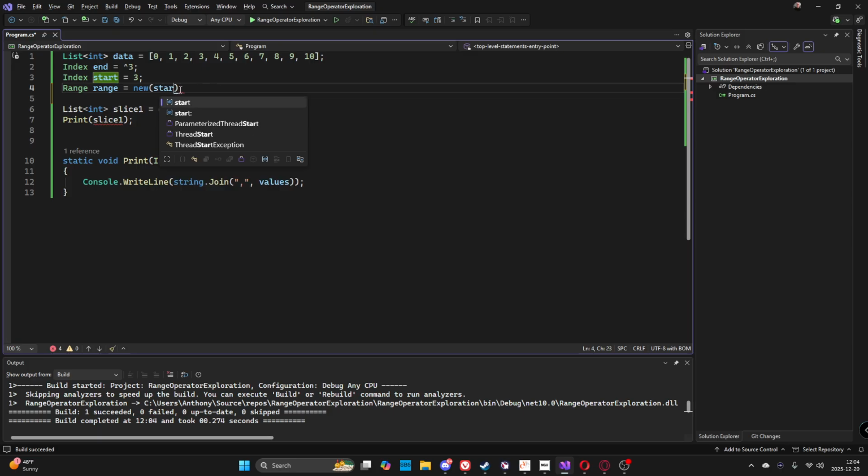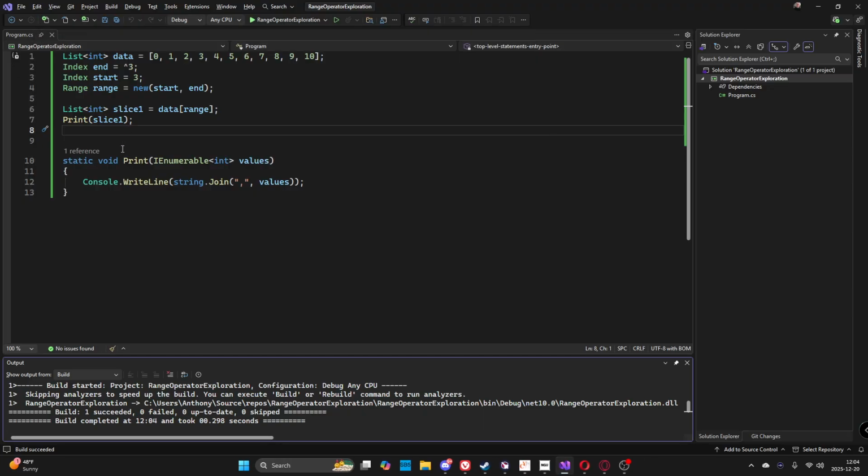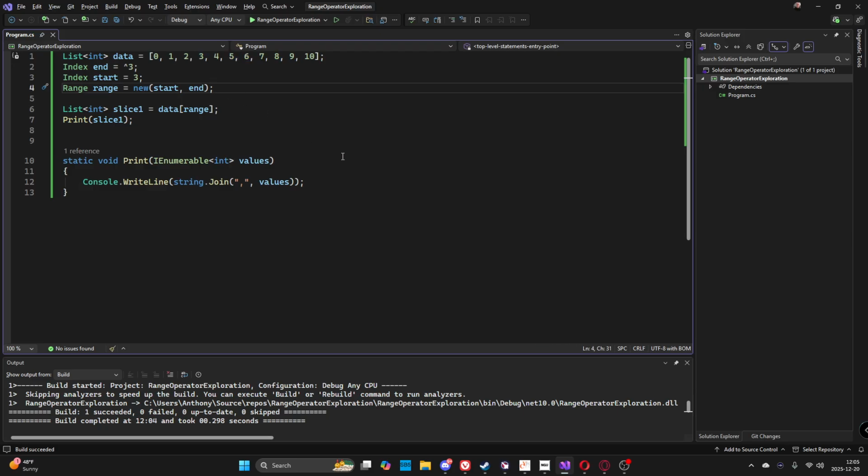Start and end. And that'll be the same thing. And it is. So there's just a little bit of playing around with the range and index, and using them you can do pretty powerful adjustments on data structures. If you've ever done Python, I think it feels fairly familiar to it. Been a long time since I've done Python, so I'm not 100% sure, but I believe it works very similarly.